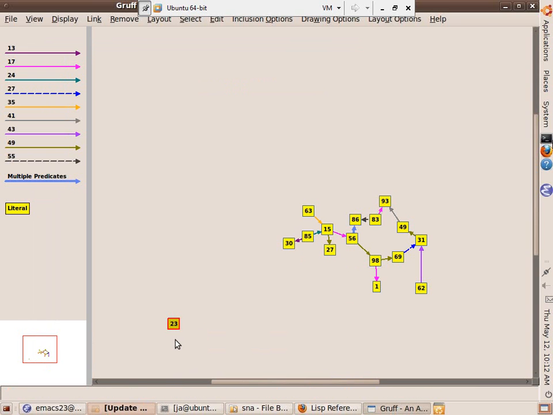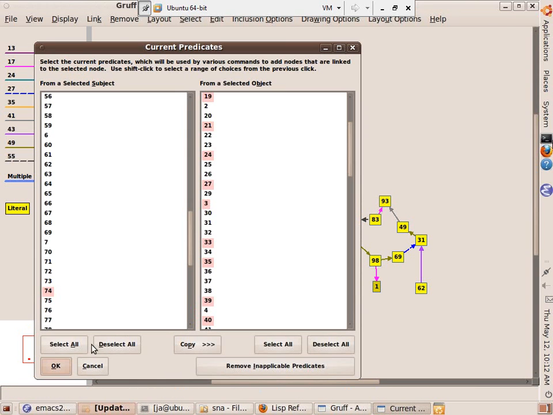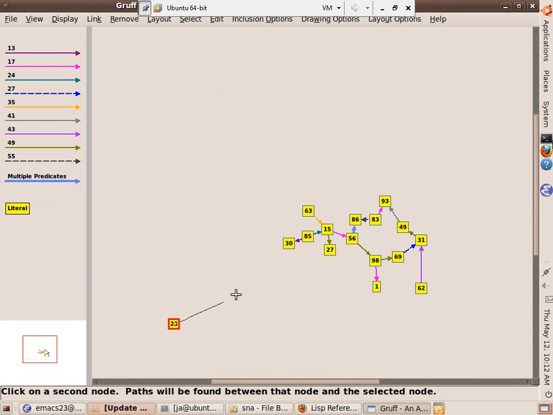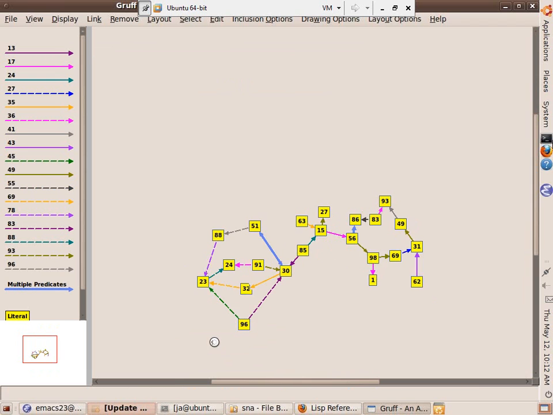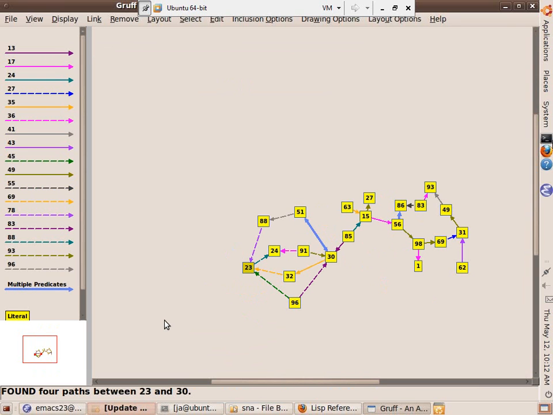No, okay, let me do select all. Can I now find the link from 23 to the 30? Yeah, now I can find the link. So anyway, as you can probably imagine, this has got nothing to do with RDF. This is just a tuple store, and I'm just interpreting it as a graph, and I can use my graph algorithms to do, for example, a shortest path analysis. So let me go back to my presentation.